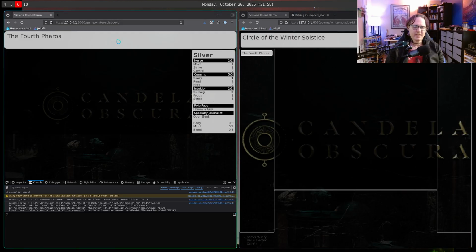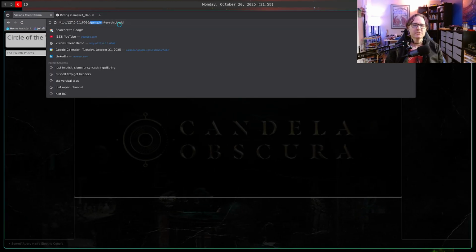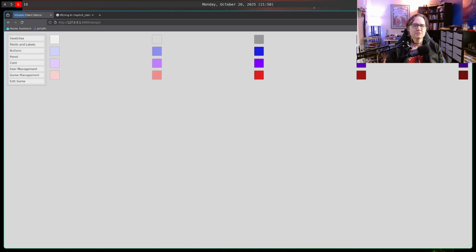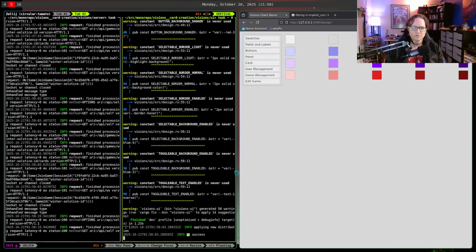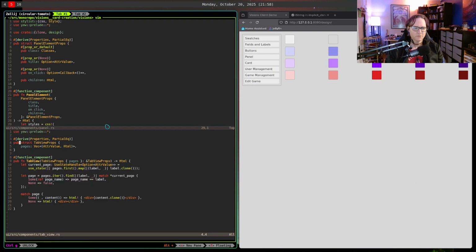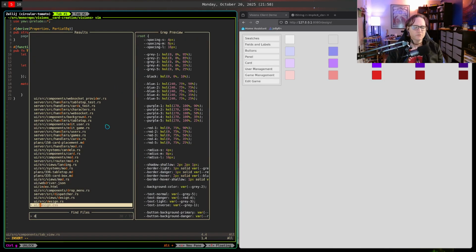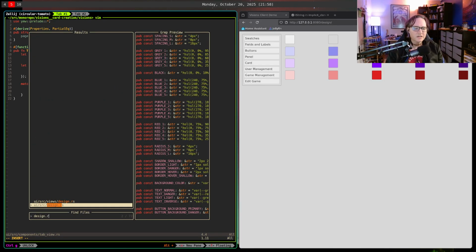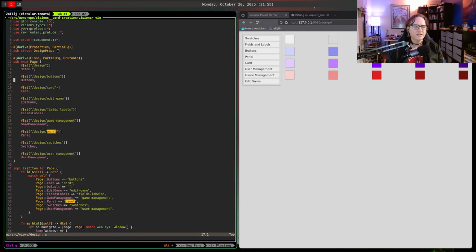Now, I actually have a design system in here. Instead of working on the tab directly in the application, we will work on it in the design system. So what I'm going to do is go over to design.rs, add a new section.